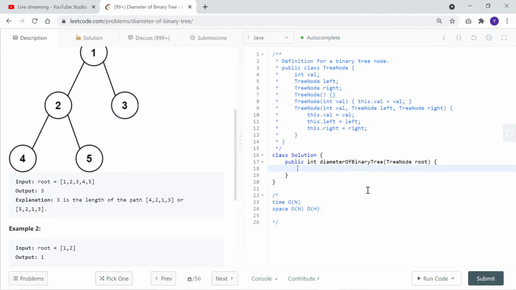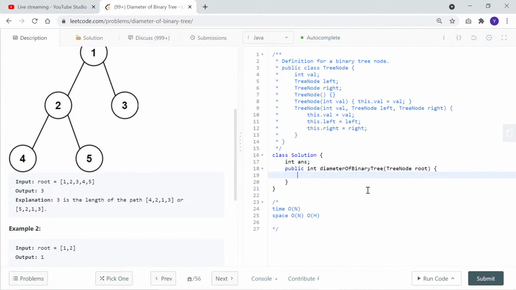So yeah, as I said, we need to have a help function. So firstly, I define this global variable and initialize it to 0.